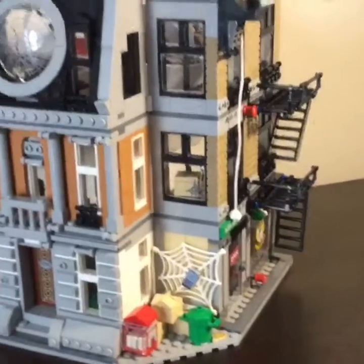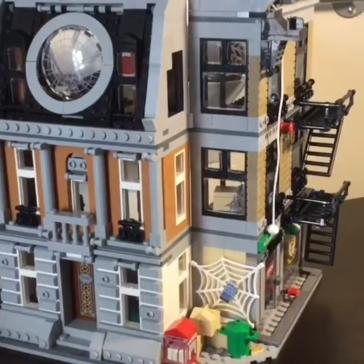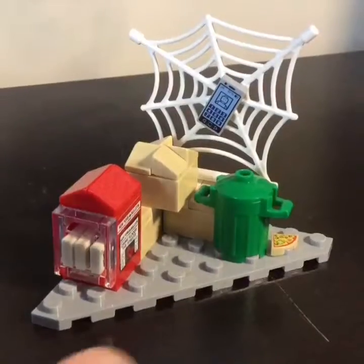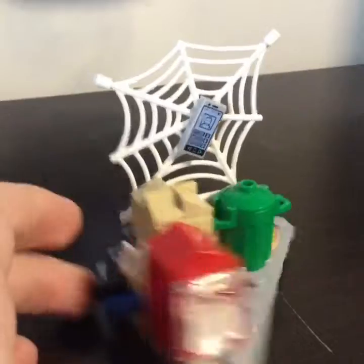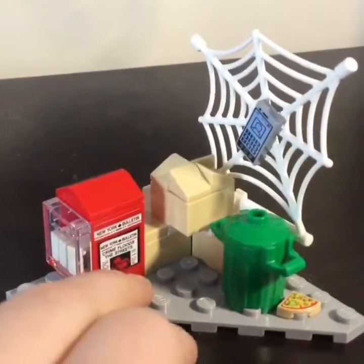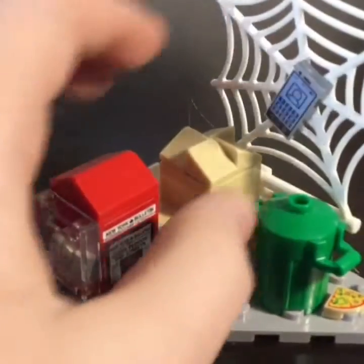Sanctum is the only build of this set, and we're going to go ahead and have a quick look at each room and action of this set. First, we have this little pop-out portion of the Sanctum, which is just kind of a New York street corner, which has some pretty nice details here.